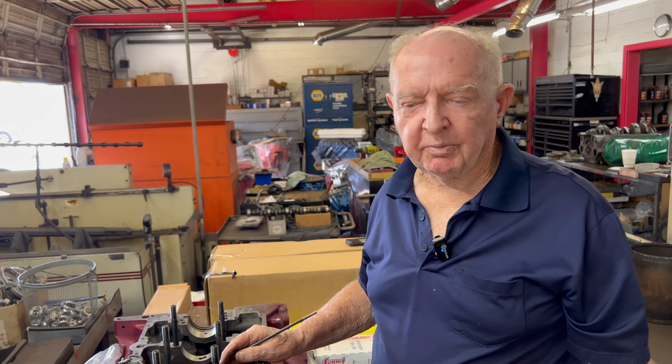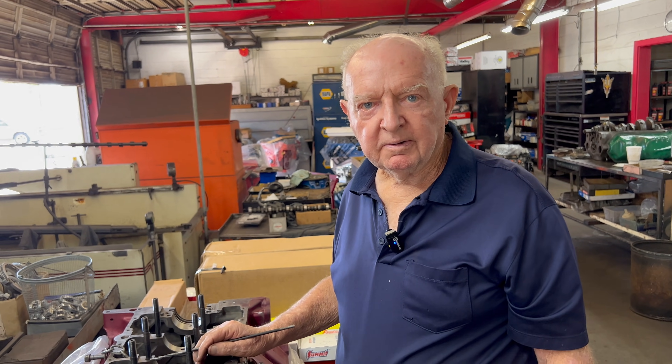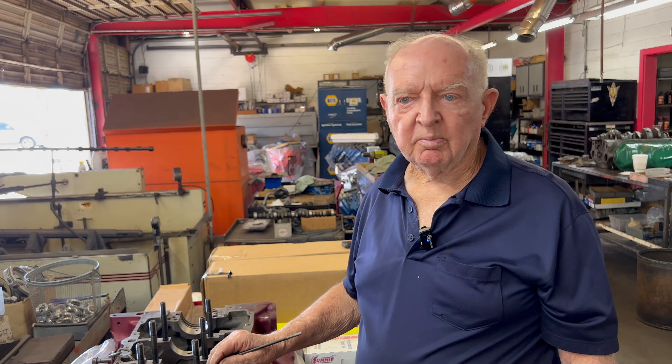That's a little bit of the story about this Oldsmobile — it's a really unique oiling setup. This is a very unique way to do it. Fords usually go across the back, both sides. Chevrolets, big blocks and small blocks, do the same. But this is something particular and precarious about this Oldsmobile motor.